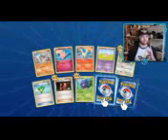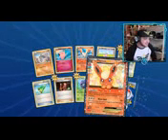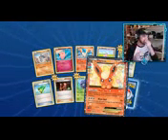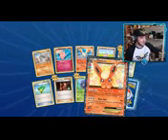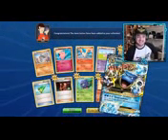Two rares. What do you reckon? Is Venusaur going to be a part of them? Oh, Flareon EX. What? We got the other art Flareon EX. The other one's like a full art with all three of the Eevee evolutions on there. That's beautiful. Oh, what? Mega Blastoise EX. Are you mad right now?